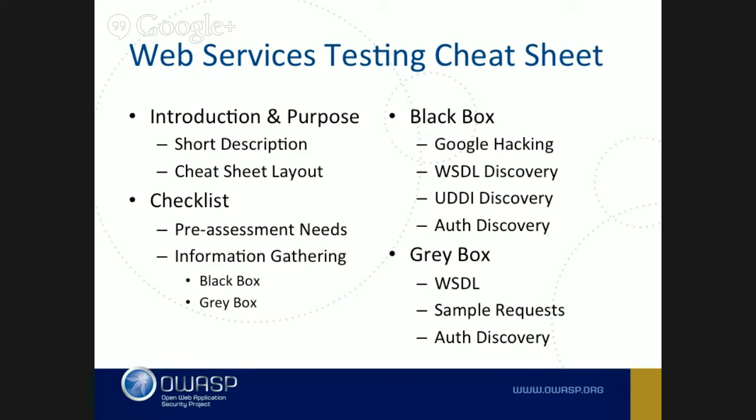Gray box approach is slightly different. We just need the WSDL and some sample requests, and that's all going to help initiate intended requests and solicit intended responses to get a good baseline of what the web services should be receiving and responding with. And then, discovery against authentication methods. In the gray box, you typically will want to get some sort of authentication credentials to do authenticated and non-authenticated discovery, whereas a black box, you're trying to break through the authentication mechanism.